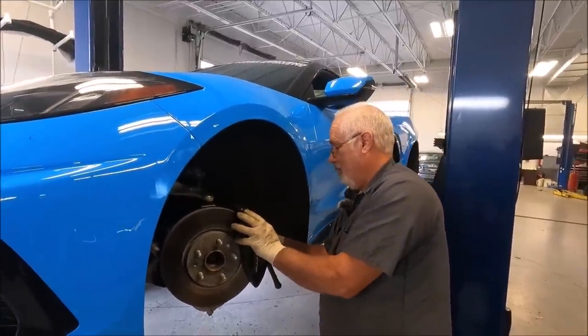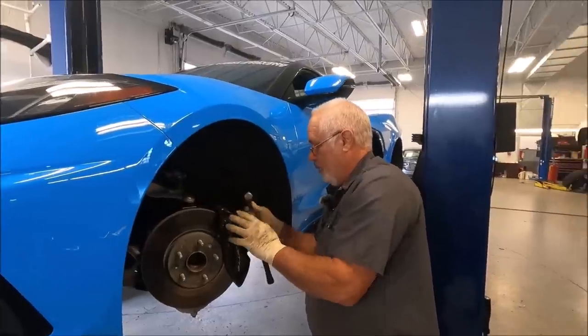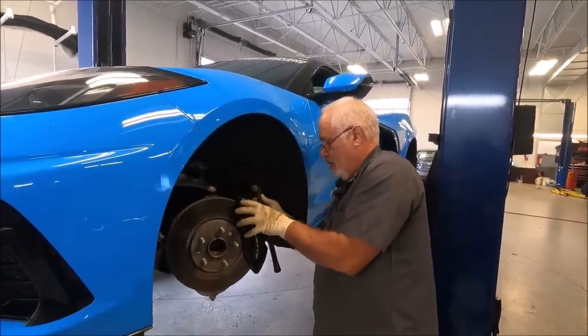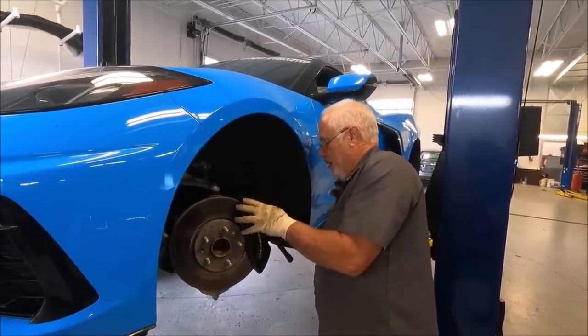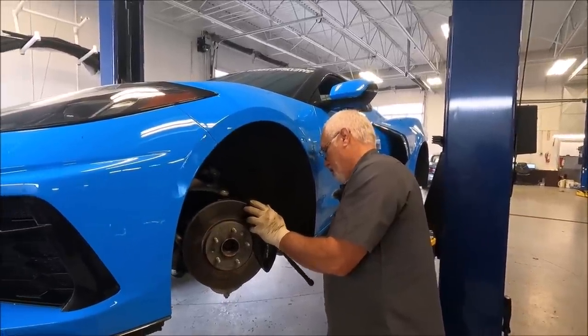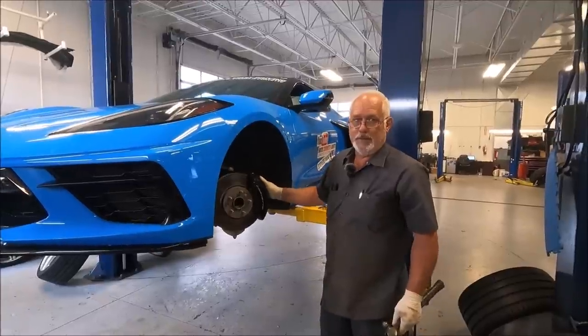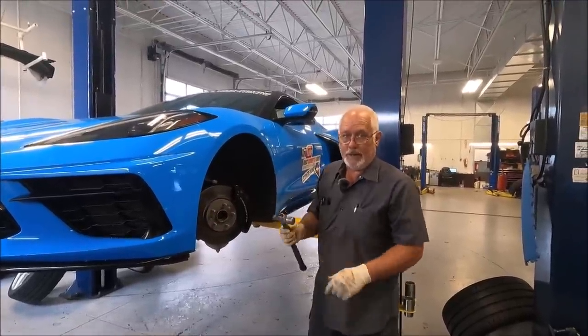Okay, so guys that would take their calipers off and paint them, then you really need it. And that's what we're going to do today. We're going to disconnect the battery because you have to in order to bleed and drain the fluid and replace it. So we're going to share that with you guys today as well. Yeah, anytime you open the hydraulic system on these cars, you have to disconnect the battery.